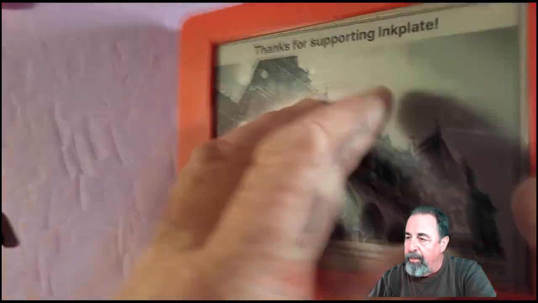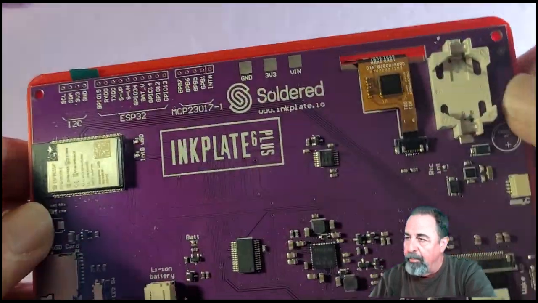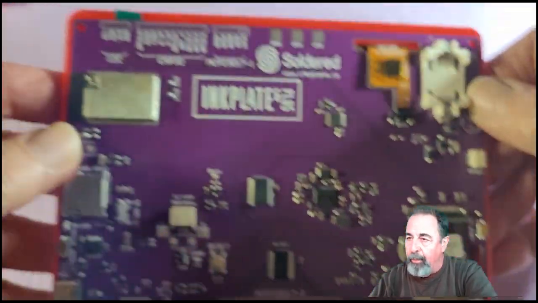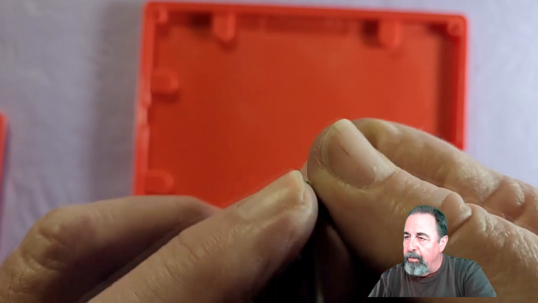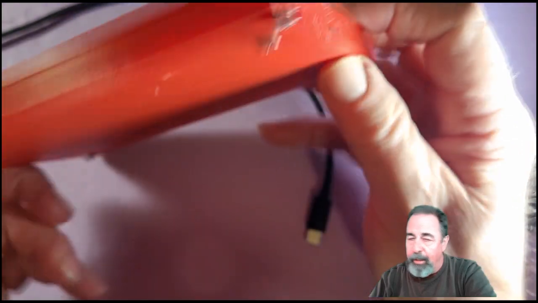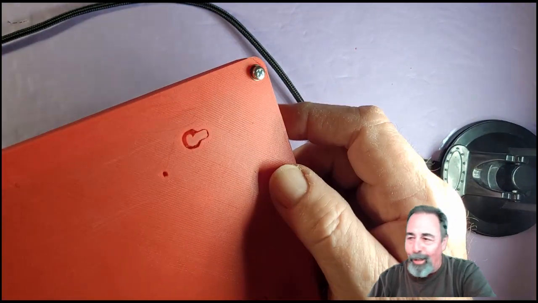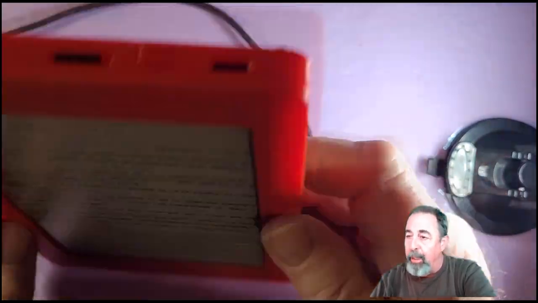Now, let's see. Yeah, it's a little snug. It wouldn't quite snap into the case. You know, you're going to get that sometimes. So I went ahead and scaled it like 0.5%, so 100.5. Now, they include these countersunk screws, but I found that it wouldn't quite reach all the way through to close that. So I just used some 3mm screws I had laying around, so not quite as lovely as the countersunk, but I'll go down to Ace Hardware and get some countersunk screws that'll work. It has a nice sturdy feel with that case and everything. It's actually got a nice heft to it without being too heavy.